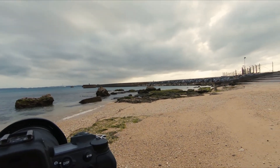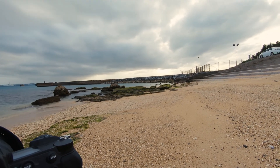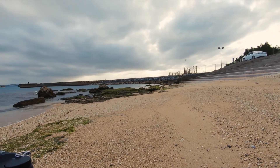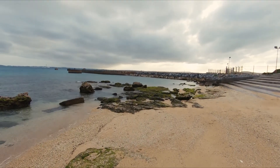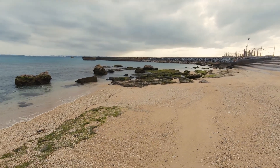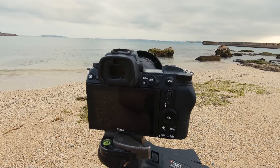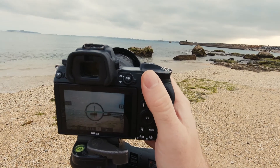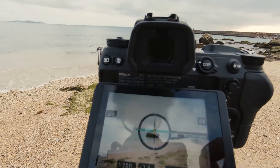One thing I did want to do is show a little bit more of the coastline over there — the Okinawa Kinbu Bay coastline — but I'm not sure if that's going to work out from this vantage point because my son is on the pier fishing and I want to still be able to keep eyes on him. So right now I'm going to go through the meat and potatoes of this video. Since this is mirrorless, I can demonstrate a little bit better than on the DSLR. I'm going to show you how I'm going to compose this and figure out what exactly I want to take a picture of.